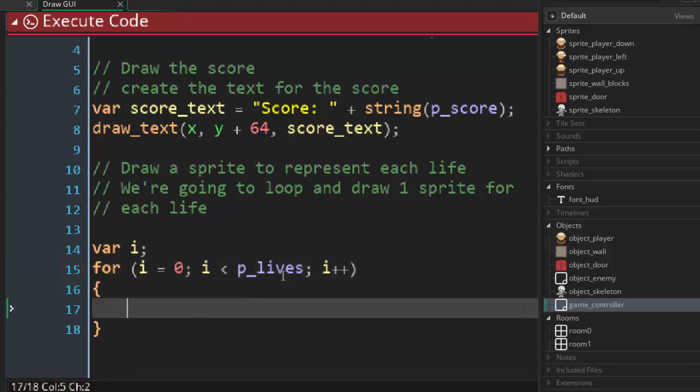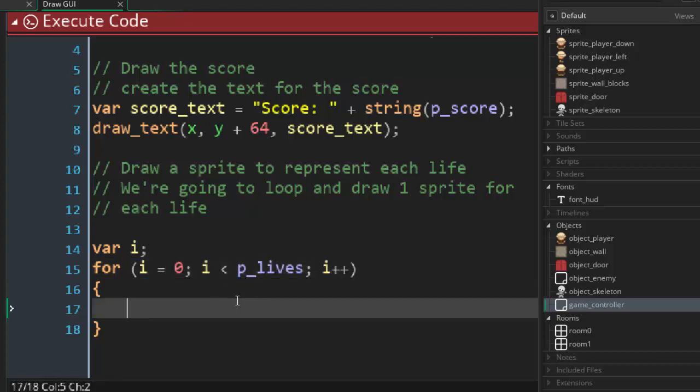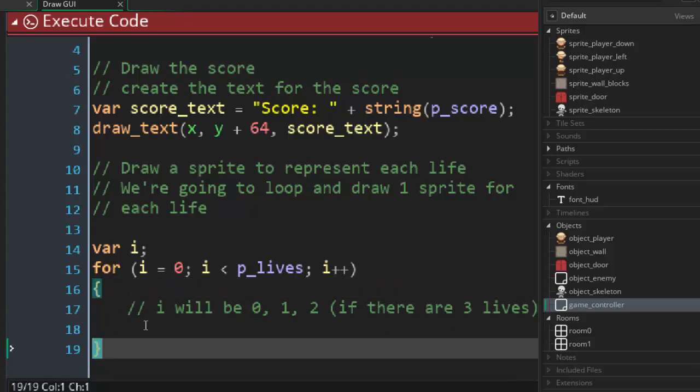Now, it's very common among for loops: you set a variable called I to 0, you loop as long as I is less than a certain number, and then we add 1 to I each time. This I will be 0, 1, 2 if there are 3 lives. The 0 will be the first loop, 1 will be the second loop, and 2 will be the third loop, given there are 3 lives. Just understand that it progresses through every time we loop. All the looping is happening in between this opening curly bracket and this closing curly bracket.